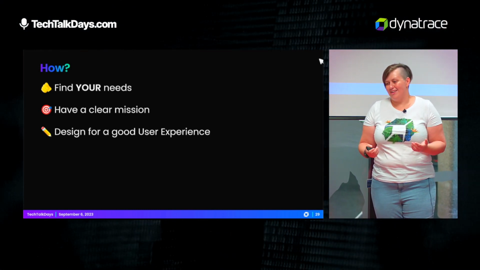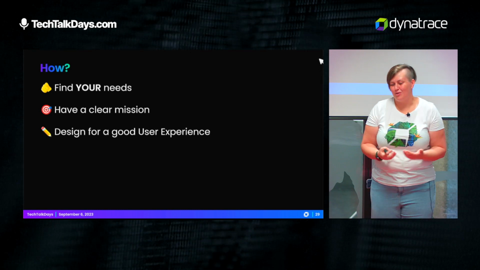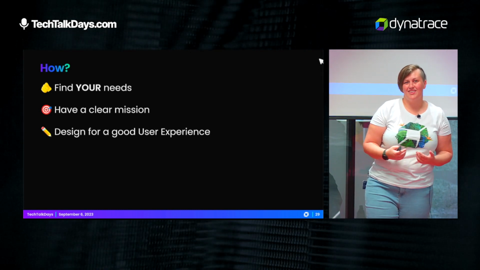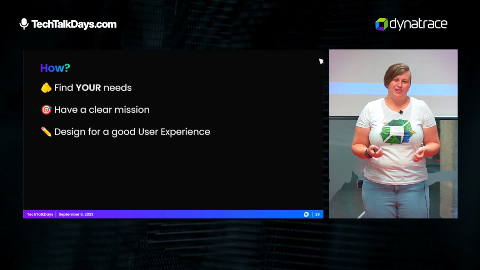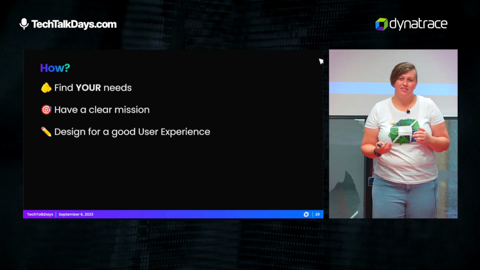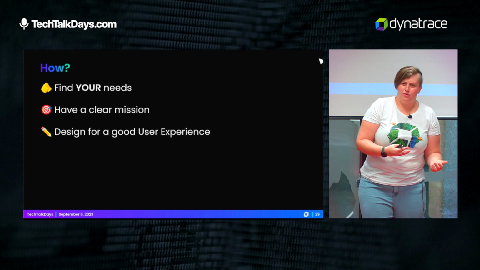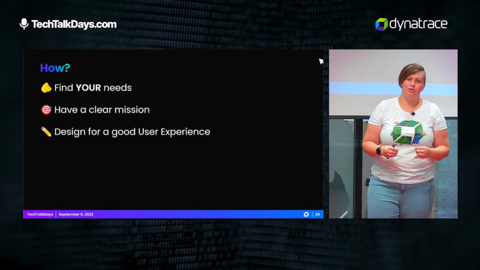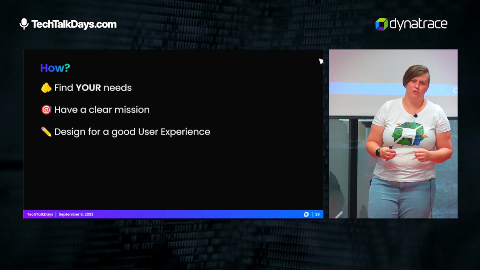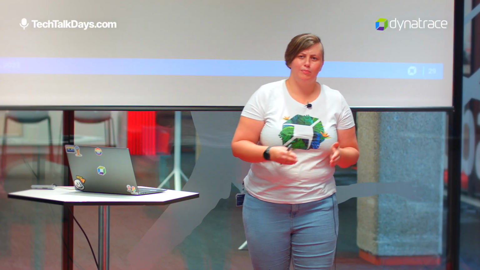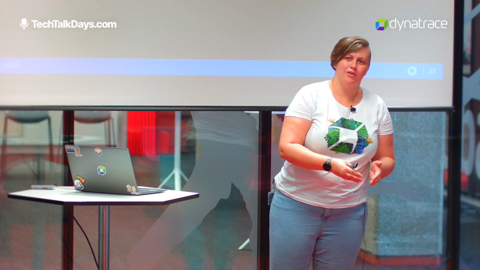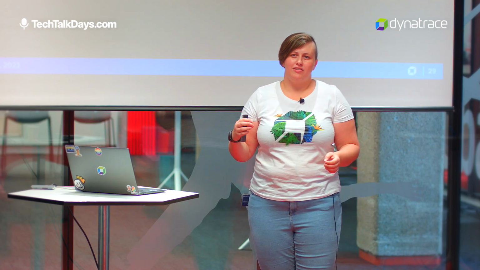I've read a very nice term recently, which is RTFM, so read the effing manual-driven design, that a few tools are utilizing right now. What they do is provide a huge manual, and you need to read the manual before you can use the tool. But by building a good platform, you need to do it the other way around. You need to have design constraints and signifiers to lead the user by design onto your platform. And then the manual is just an addition to that if they need any further information.